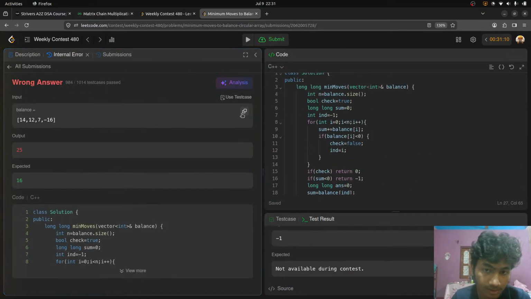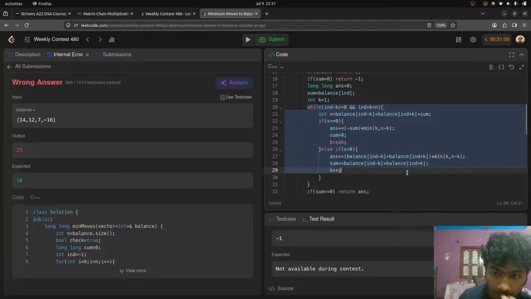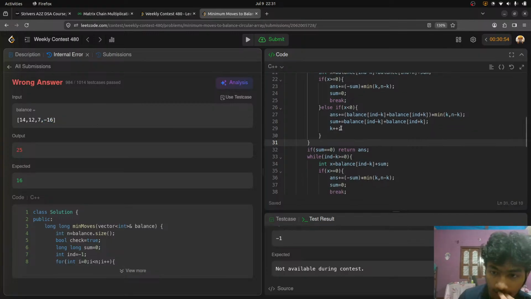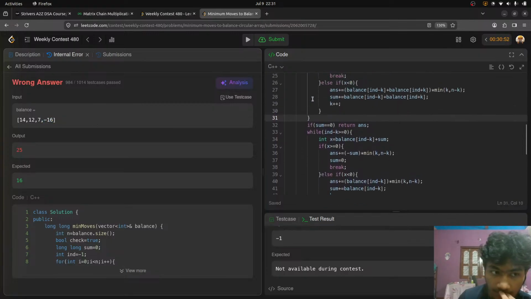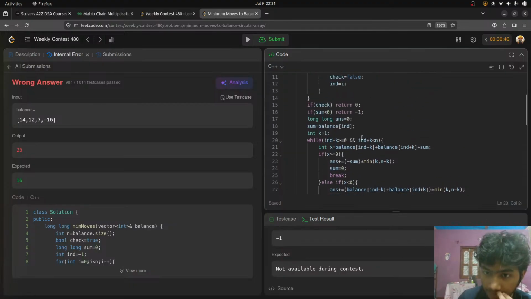Okay, it didn't work. What the heck? Okay, this will not work. As we can see, I'll have the sum as this thing, k plus plus.